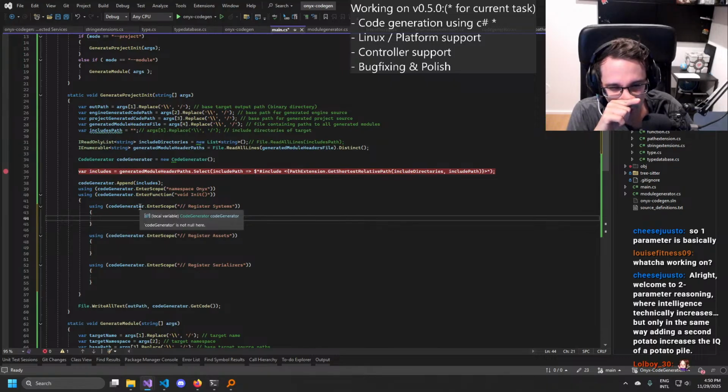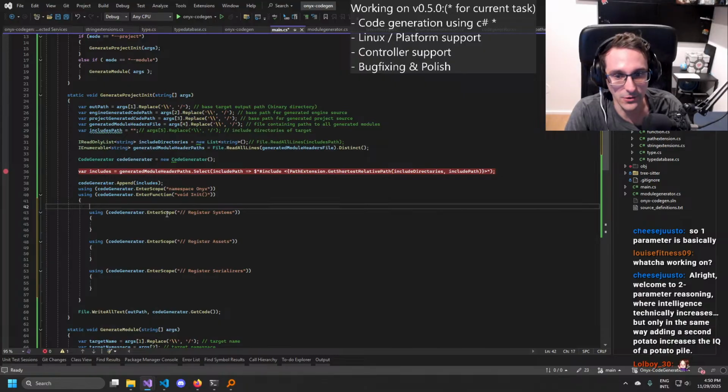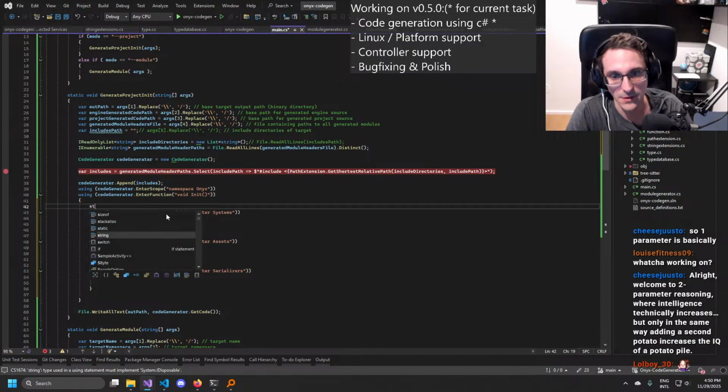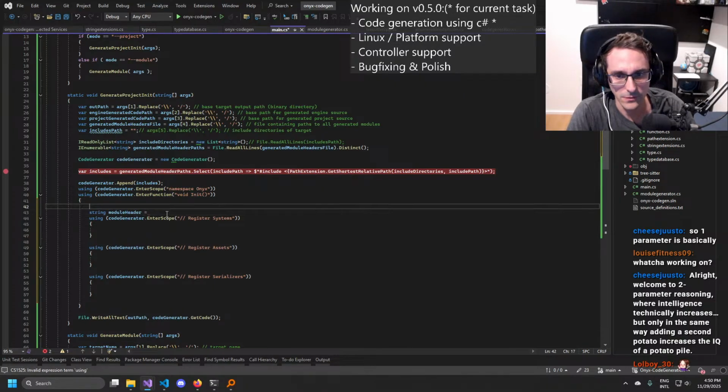So the first thing would be reading each header. So basically we do using string. Well, actually we probably don't need a using string file or module header, well, we do it for each here.